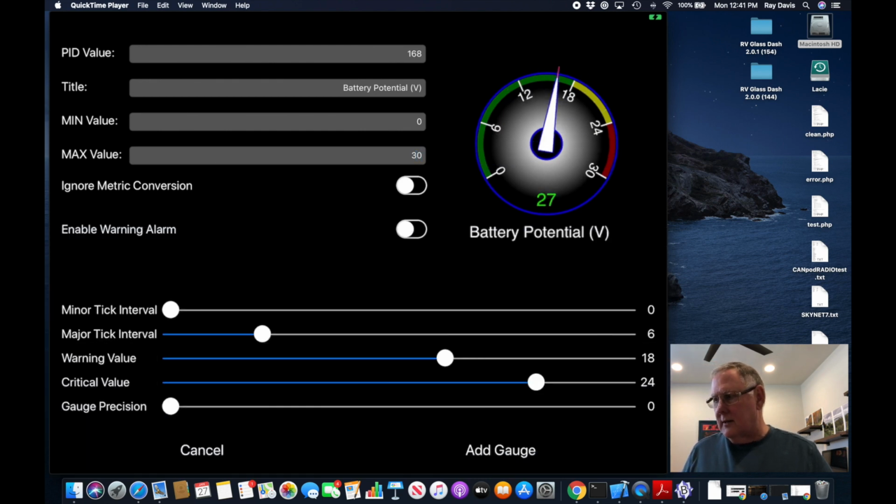And when I do that, whoa, what's going on here? You'll notice that the gauge is jumping between 27 and 13. That didn't make sense at first until I started looking at the data a little more closely. Let's go ahead and save this, and we'll understand why in just a second.